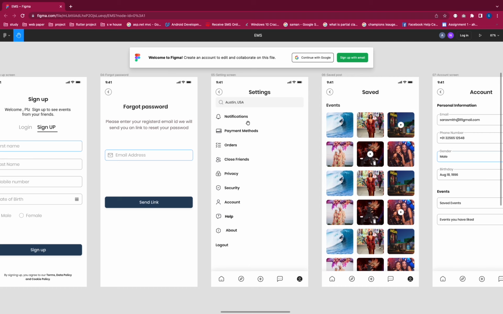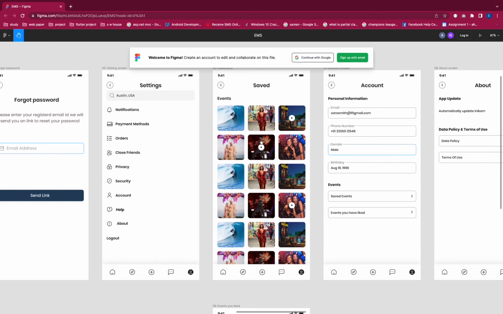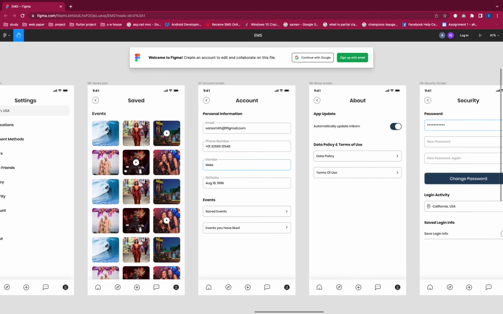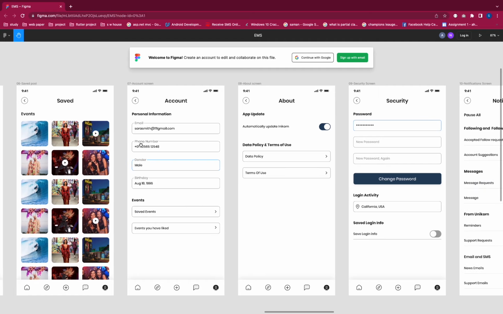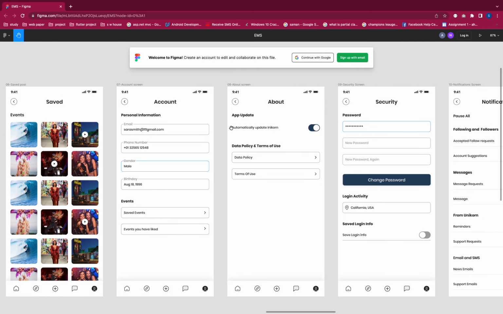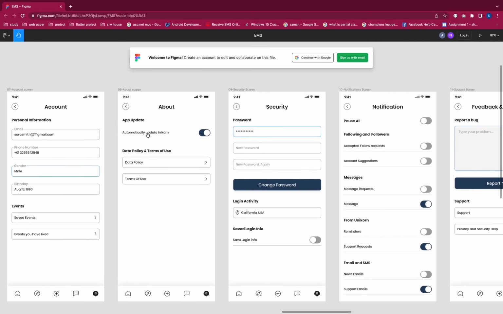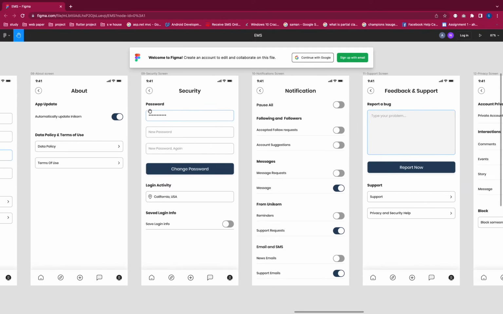We will be working on settings as well, like notifications, payment methods, orders, close friends, privacy, all that stuff, right? And our saved events will be displaying account information, about, and automatically updating the app. This is a portion, and then we will also be working on the security portion of the application.